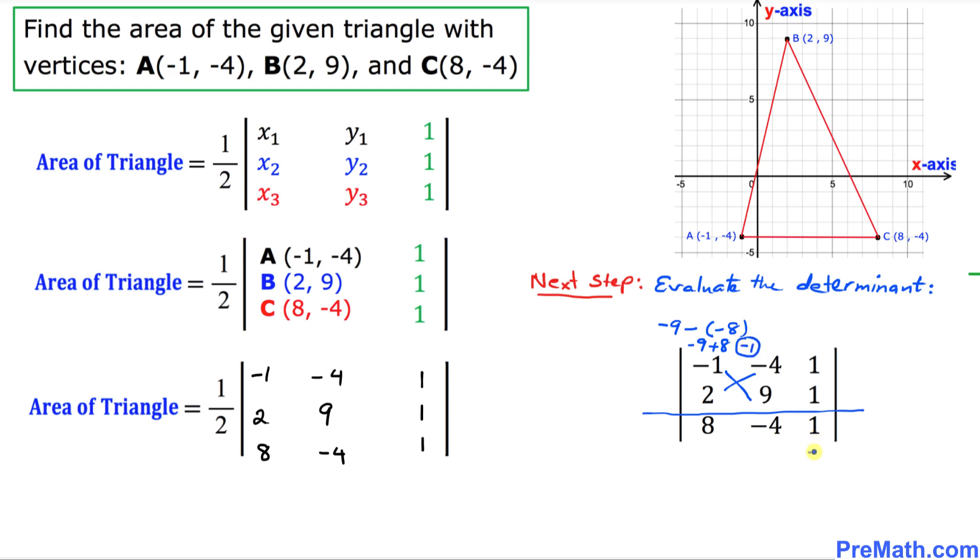Let's do the same thing with the next two columns. Let's crisscross again. Negative 1 times 4 is negative 4. Put a minus sign after that one. 9 times 1 is 9. Negative 4 and negative 9 makes negative 13. So negative 13 is going to show up in the opposite side.